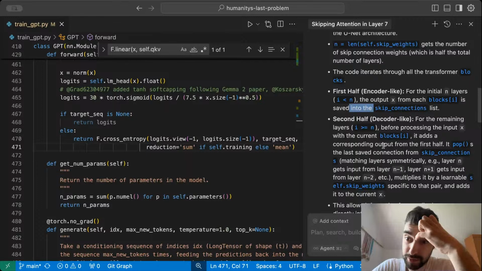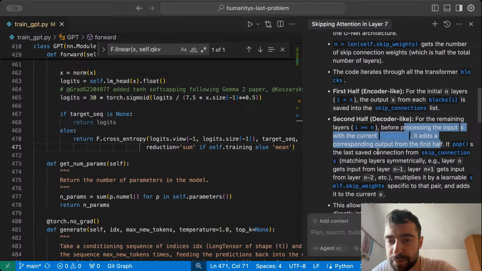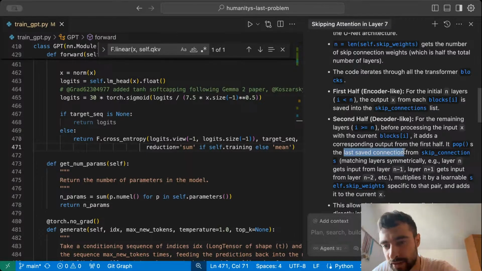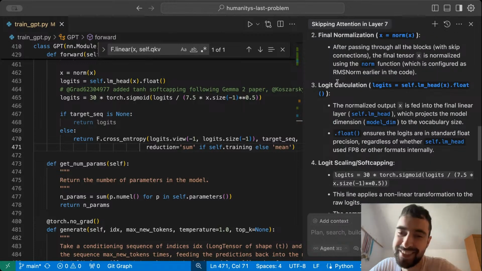Second half, decoder like: for the remaining layers, i is greater or equal to n. Before processing the input x with the current block's i, it adds a corresponding output from the first half. It pops the last saved connection from skip connections, matching layers symmetrically.